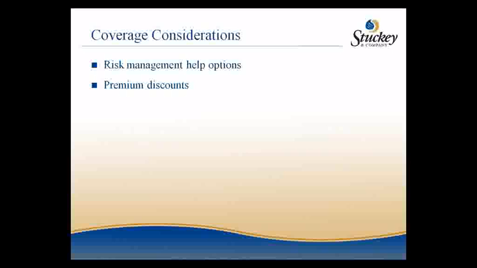And as far as helping you sell and close the deal, I'll use CNA for example. If you purchase the professional liability and a management liability policy, you actually get a premium discount on that. So even if it's two separate forms, you're getting a premium discount for grouping it all together.